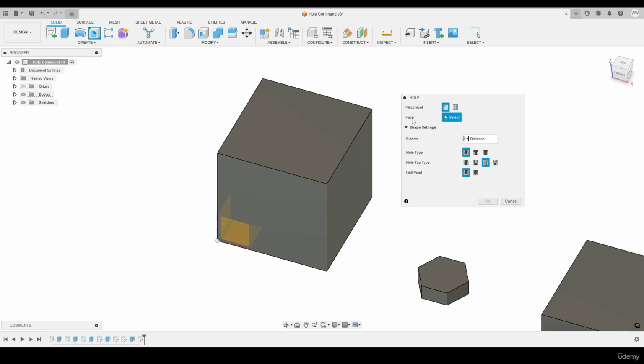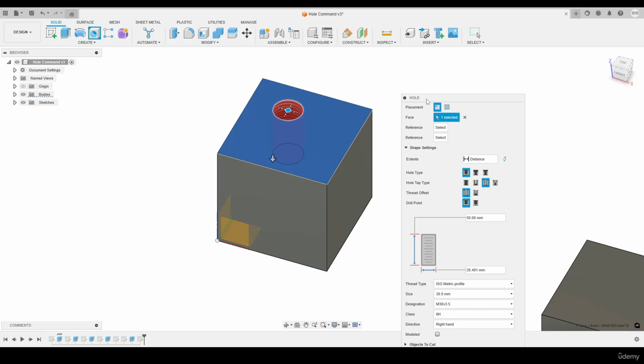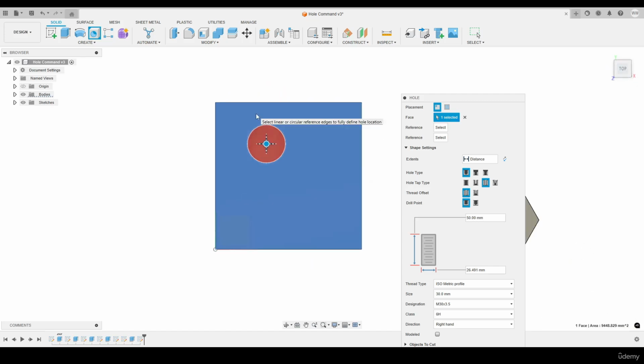So I'll select this, and then we need to define a face. In this case, I'm going to select this face here, I'll left click once. Now, as we can see by the preview, in the location that I clicked, a hole has appeared. I'm going to look at this from the top view. This is not a fixed position, and we can move this as we want. With the circle here, hold down the left mouse button, we can move that to any position we want. And in the center there, there is a snapping point, which is the center of, in this case, a two-dimensional square that we're looking at.